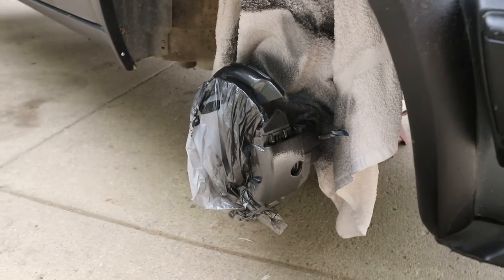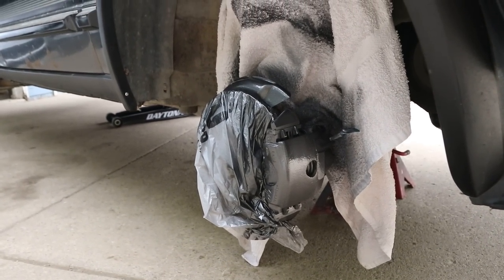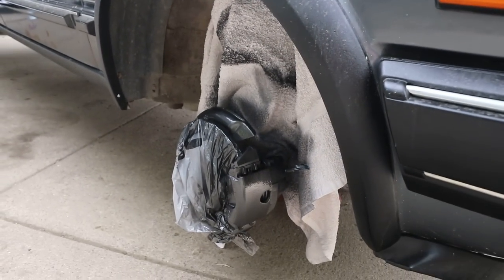That looks good. That looks really good. And I'm hyped that it's like gray and it matches the car kind of. So the passenger side of the car is officially done. My goal was not to have paint match calipers, but that's pretty much exactly what I got and I'm loving it. I had thought about the idea of doing actually paint match calipers, but then I had to order the paint that matched the car and do all that kind of stuff. But this just happened to work out so much better.